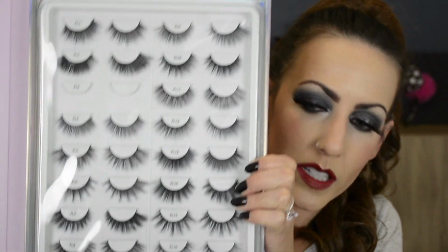And that's about it. I added these big, bold, dramatic lashes from Forever Luxe Lashes. I got their limited edition lash book. Can we talk about how many lashes are in here? I'm so excited. I've only tried the first 3 in here and I have so many more to play with, and I love a big dramatic lash. And I felt like, with this bold smoky eye, I needed a big lash.